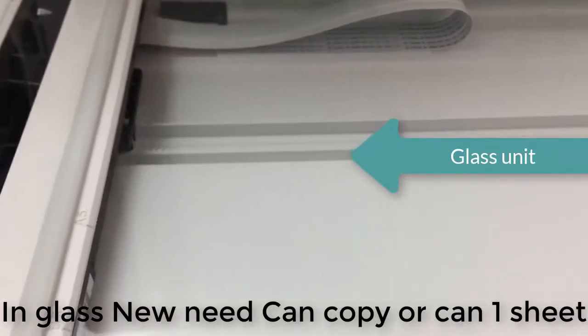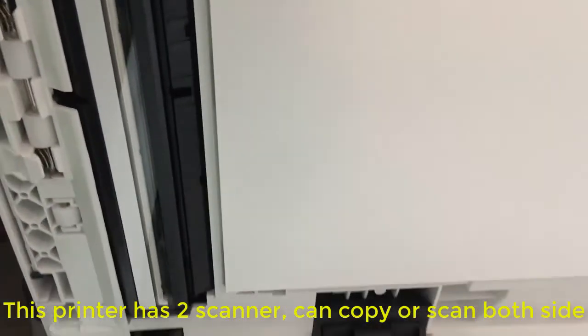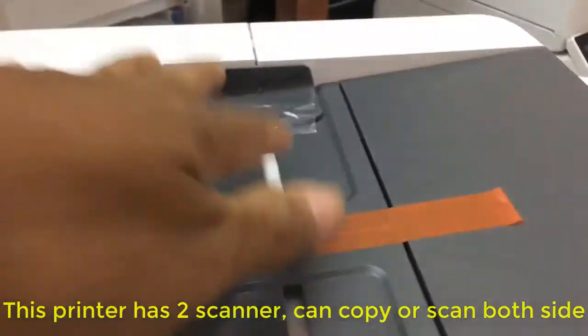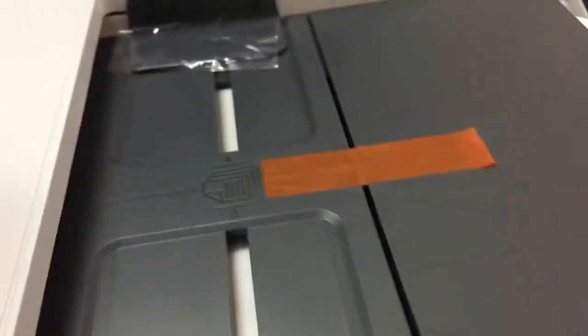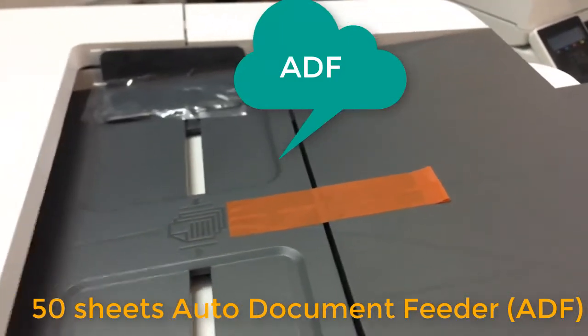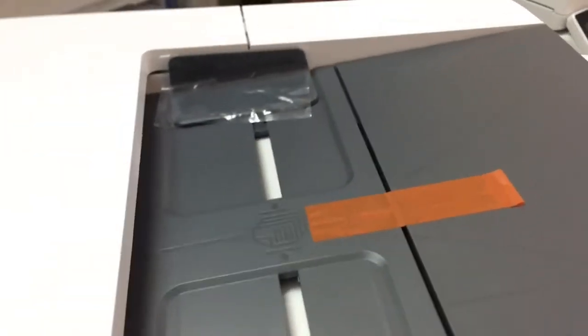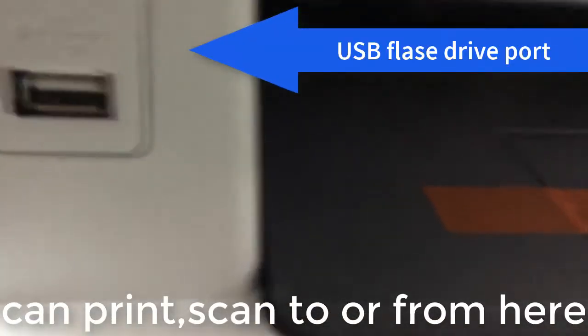That can copy and scan one page, and we have this another scan. If the printer has this scan, it can scan or copy both sides. This ADF can be used for 250 pages per time. Yeah, this one, ADF. And this one, USB, can print, copy, scan to USB.